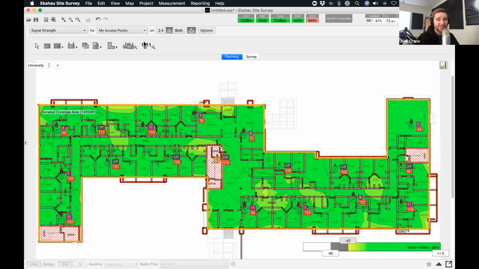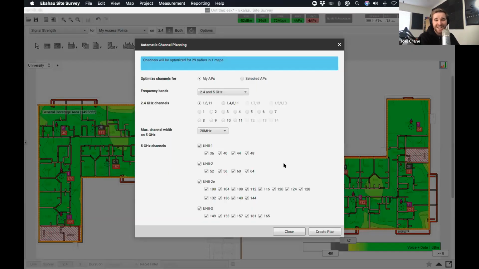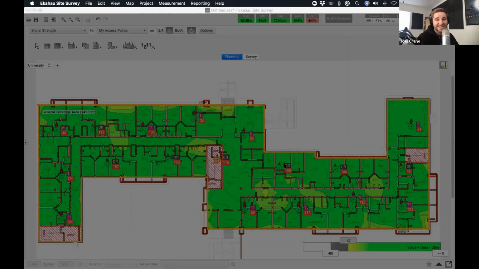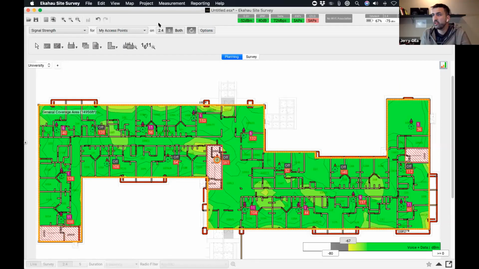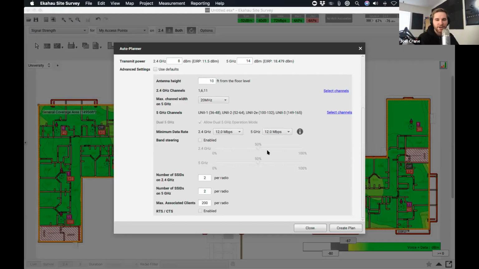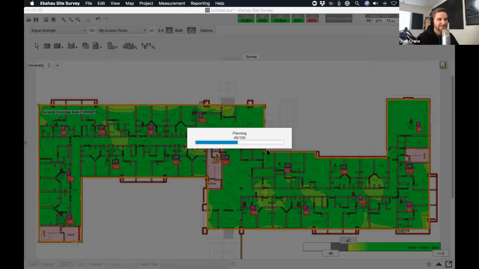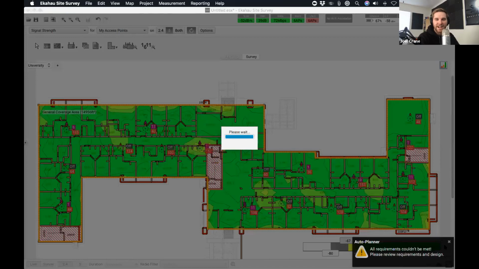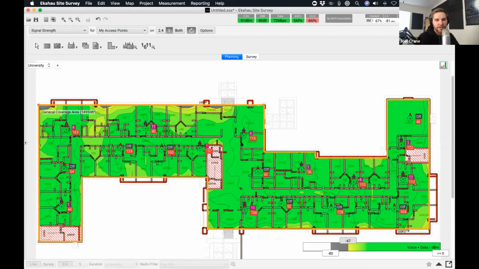But what I'm going to do, I'm going to do it the lazy way. I'm just going to run the auto planner again. So we've defined our new areas, and so this is going to change. Oh, hey, why didn't it move it? Oh, you did channel planner. Oh, I did the channel planner. Duh. Okay, let's run the auto planner again. So channel planner, that's nice. It does our channels for us, but we're going to do a complete redesign here with the auto planner. And there we go. Notice that now it has moved. It moved that AP out of that stairwell and understands it can't place an AP there.